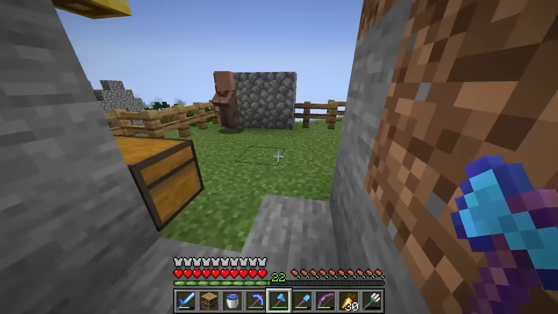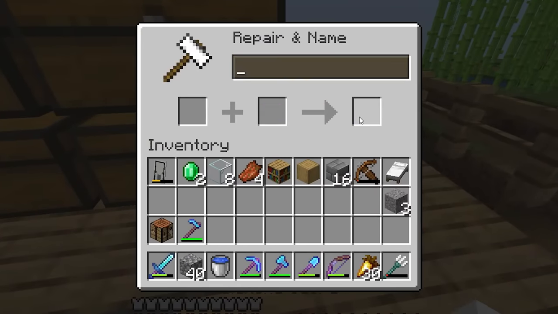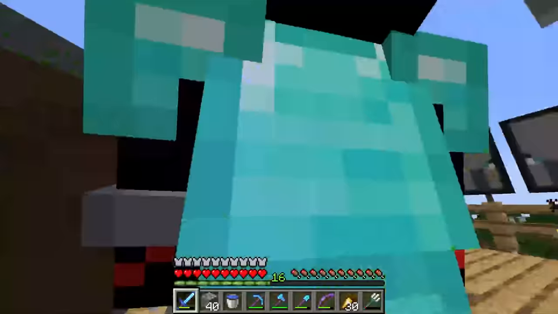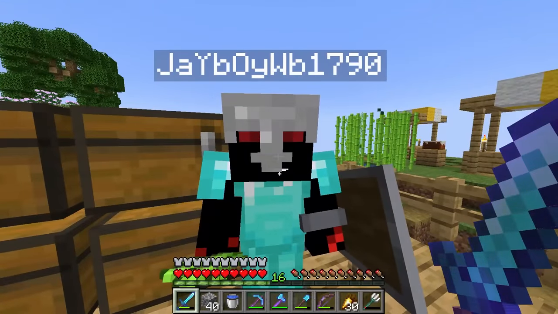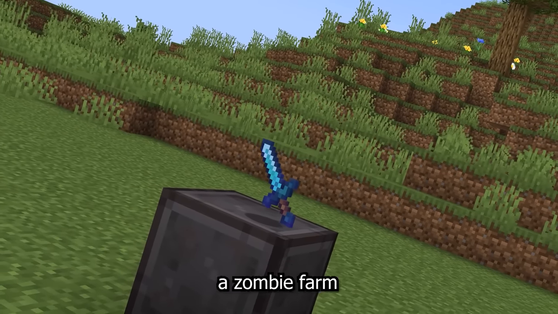What does my sword have? Smite 1. That's fine. Please, wait. Sword. Looting 3. Boom! Hey, say thank you. Thank you. Let's go. Now that I have looting on my sword, I need to create a zombie farm.